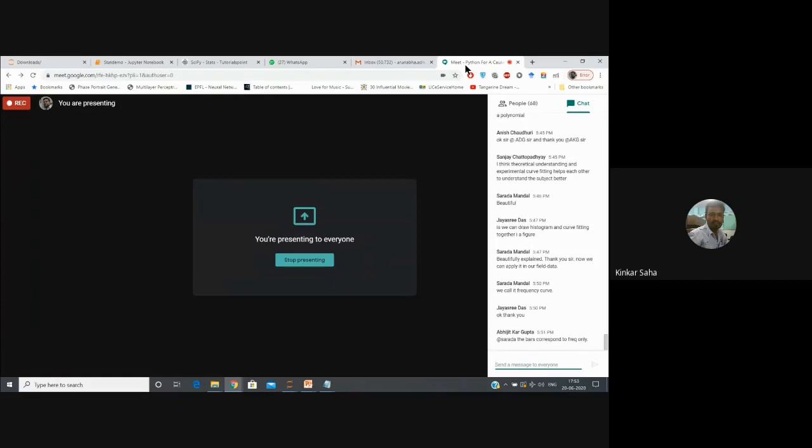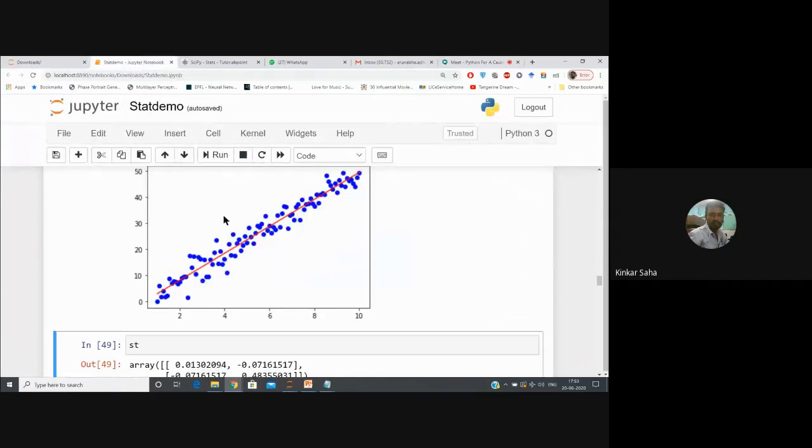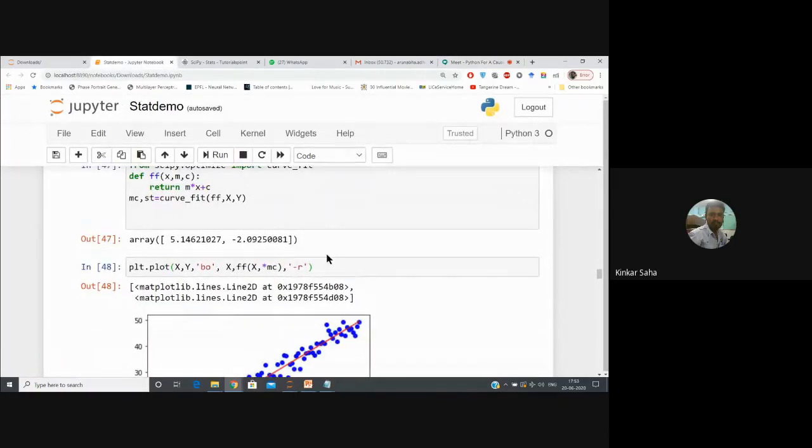Suppose I don't have to fit the entire data file, but rather I need to find out the slope at some particular x value. How can I do that? At some x value is a difficult problem because it's a regression problem. You have to have a few data points through which you are passing the curve, not exactly doing a tangent kind of thing. So you have to have at least a few points.